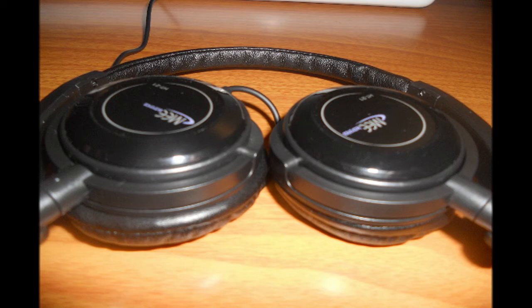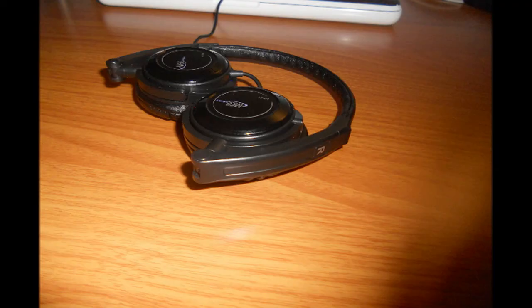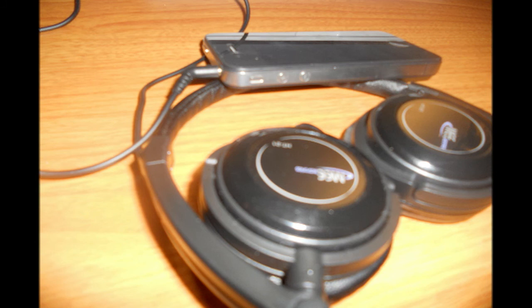These also have a one-year warranty, which is worth mentioning since they may not look the most durable — but they're not going to break; they're pretty flexible metal. I recommend these to pretty much anyone doing some amateur recording. I would recommend something at a higher price point like the Bose Quiet Noise Cancelling 3s or some Sennheisers for more serious work, but these are awesome entry-level recording headphones. If they had included a studio jack adapter it would be a little better, but they have a super flat soundstage and I really, really like them.